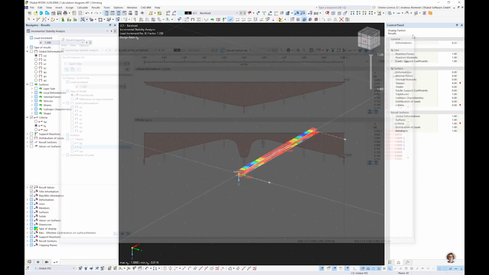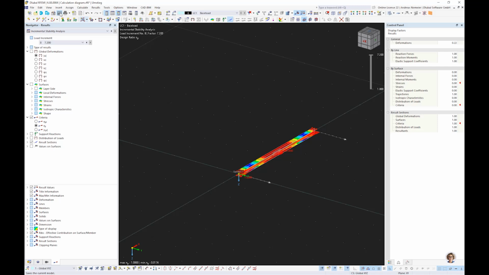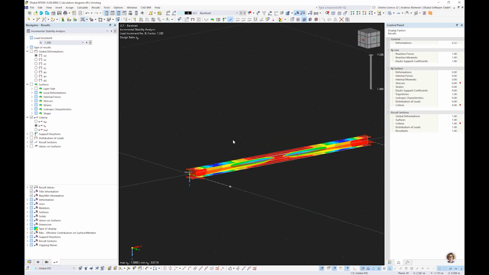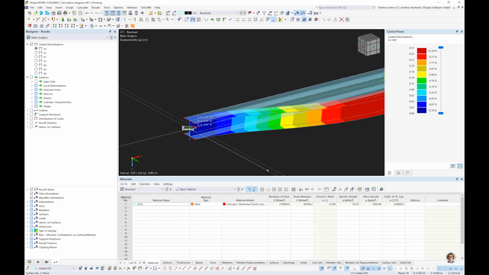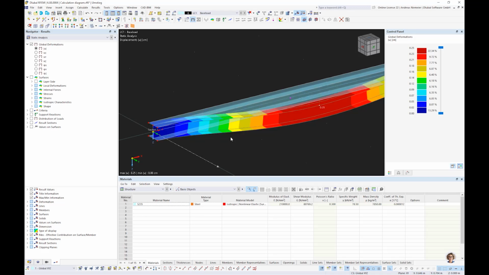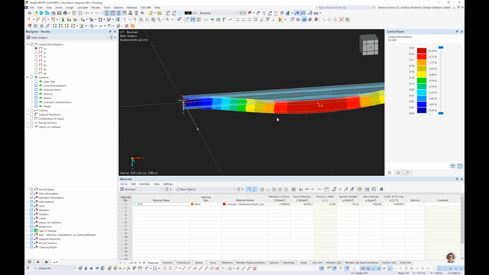And additionally, what is also new now is that, maybe you know it from RFEM 5, you can hover above these surfaces and pick something. I picked one at the beginning now, and I can pick one in the middle. But for me these points are quite randomly placed, so I don't like this.